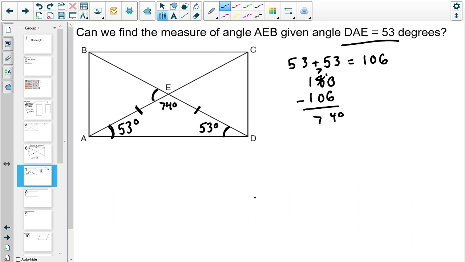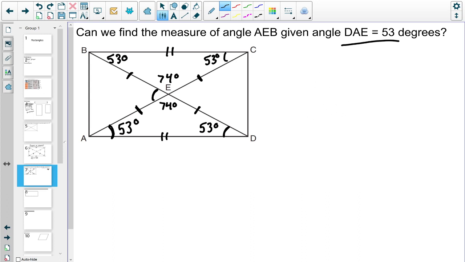And then if you follow the properties, like we said earlier, when you mark out all these sides, this triangle is going to be congruent to the bottom one because of the way the sides line up. You can do that by side, side, side. So that means this angle is also 74 degrees. And then that also means that this one is 53 and this one is 53. Now, we may have a little bit more information than we need here to solve this problem. But it's always good to have more than not enough. So let's erase our work we've done here and make room for the rest.